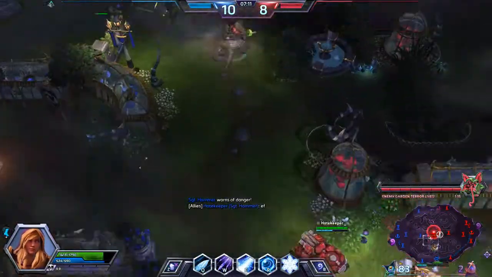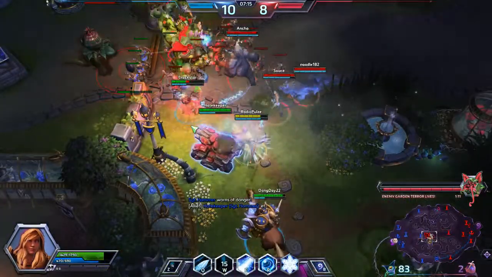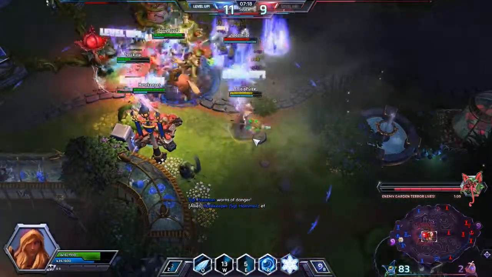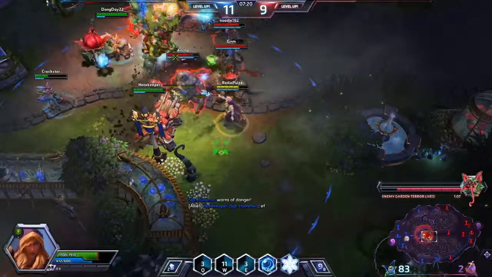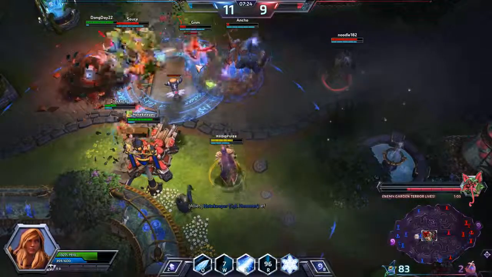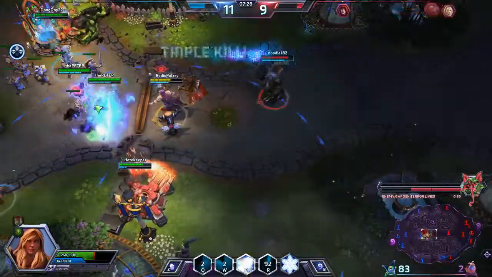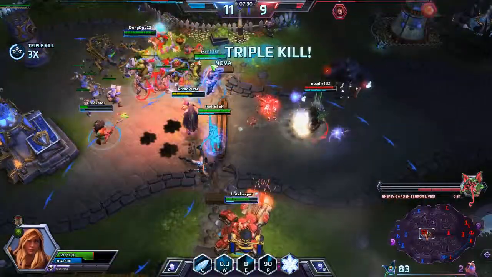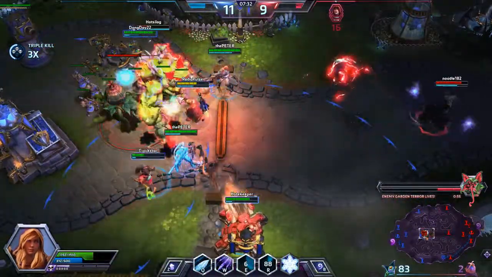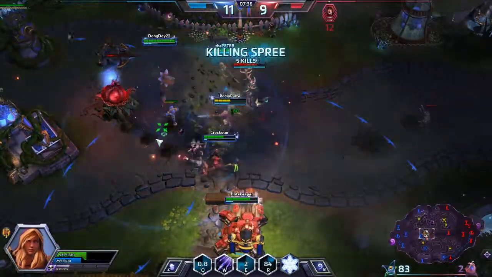Did the enemy get a shambler? Oh no, they got a shambler. Oh, there's a gate down. I shall remove that. Ring of Frost, Ring of Frost. Run away. Yes! You got trapped in the Ring of Frost, losers. Nice, nice. Double kill. Losers. Oh wow, triple kill. Nice. Good job, team. But getting down a shambler is the main thing now. It's okay, the shambler's easy. Awesome, we kill everything.